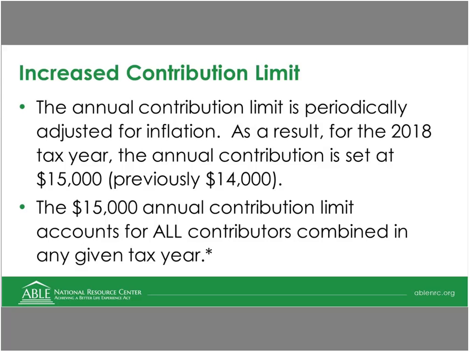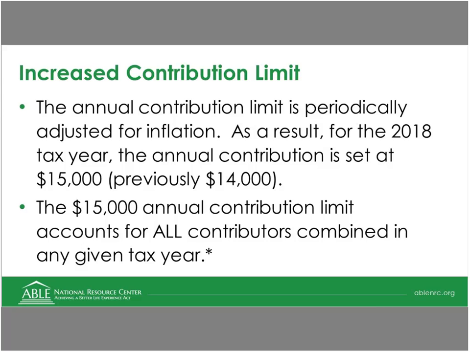Now it's $15,000. Again, it's important to note, as we said previously, the $15,000 annual contribution limit accounts for all contributors combined in any given tax year. So everybody that chooses to contribute, when you add all those up in any given tax year, they're not allowed to exceed $15,000.